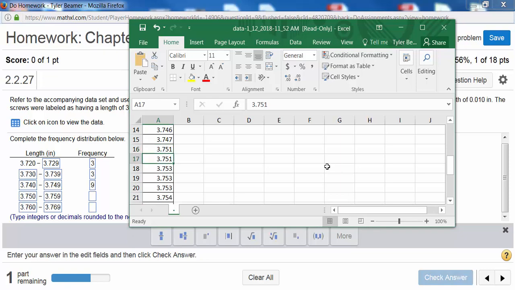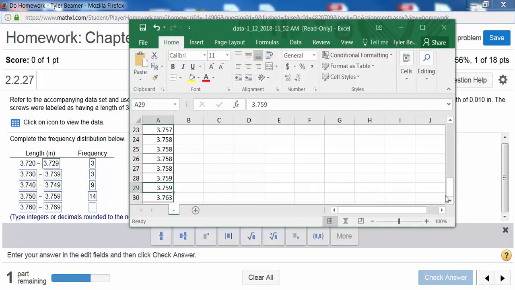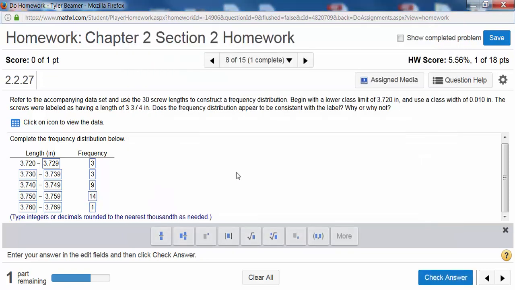So 1, 2, 3, 4, 5, 6, 7, 8, 9, 10, 11, 12, 13, 14. So 14 data points in that particular class. Okay, and then this is the last data point, which would belong in the last class.